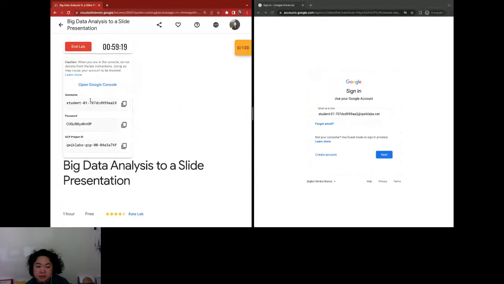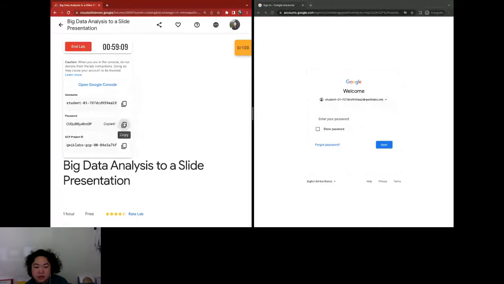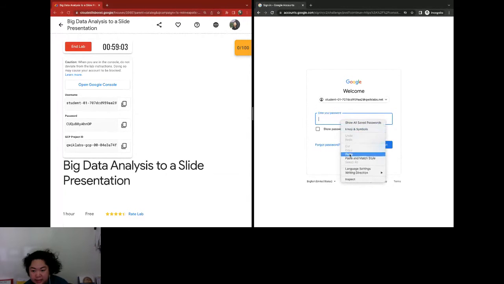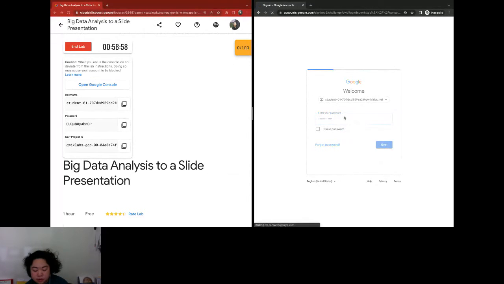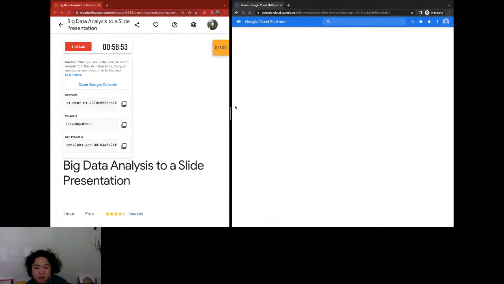So next, the username is already embedded here. We're using the username that's given for this temporary lab. That's our studentquicklabs.net. And we're going to copy that password line using this copy-paste clipboard notes, and then just paste that password. You can also use the keyboard shortcuts if you'd like. And for the purposes of this lab, I'm going to go ahead and copy the project ID, just so that I have it in hand whenever I need it, so I don't have to scroll up.